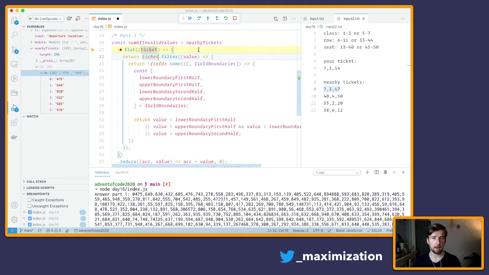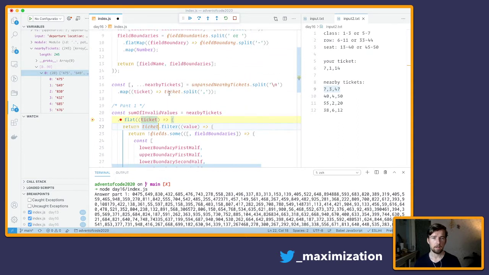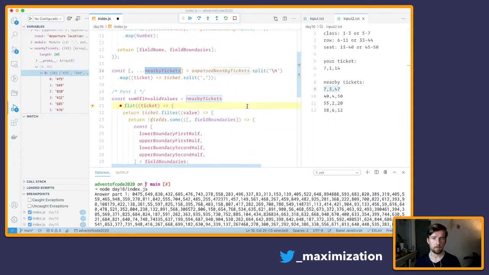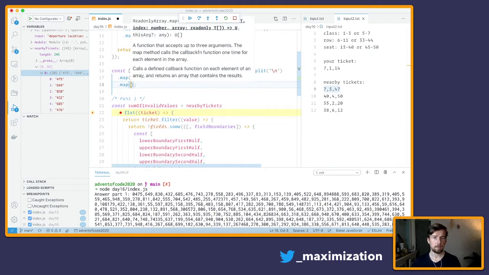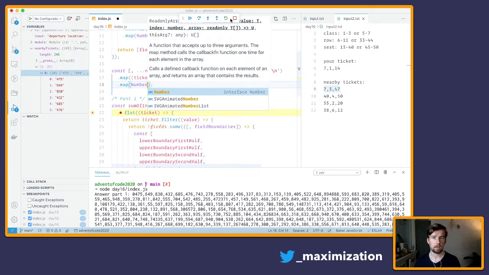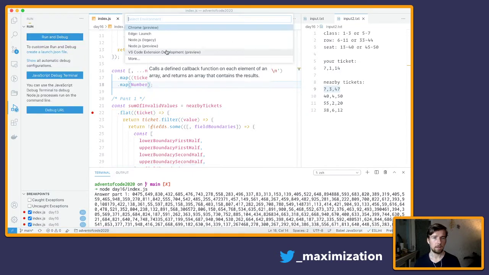I'm gonna add a map ticket. Oh wait a second, we're not splitting it by comma, are we? Or we are. Nearby tickets. Yeah, we are. Okay, what I can do here is I can do the typecasting here. So that should work.